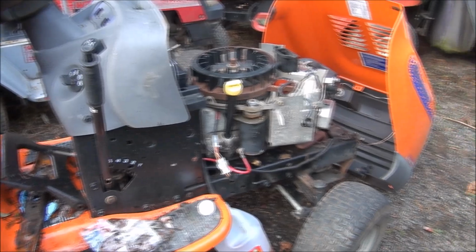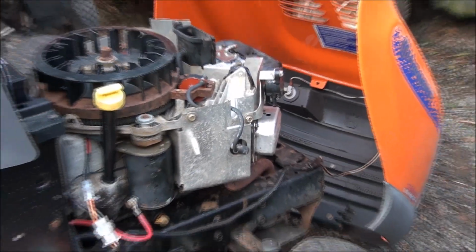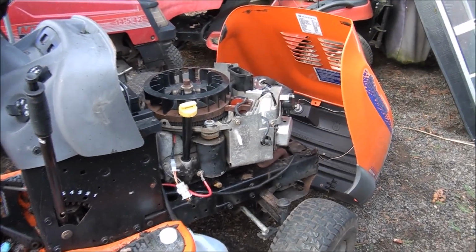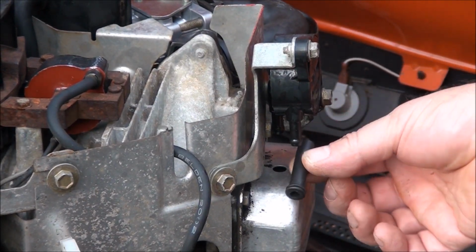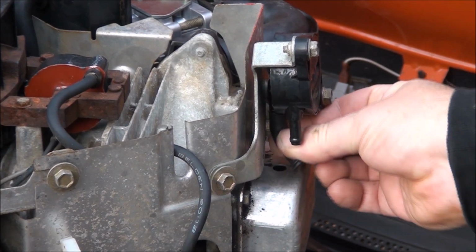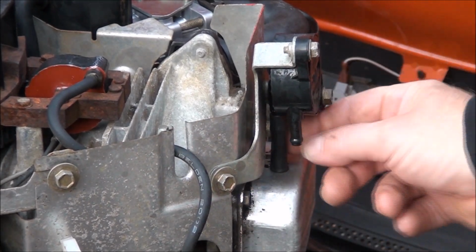I'm draining all the gas out of the gas tank here. Figured I would show you guys my continued progress on this thing. I'm gonna keep this engine in this machine and get this machine up and going. So, got the little rubber piece here. This is what activates your fuel pump. This just slides on and then pokes into place.